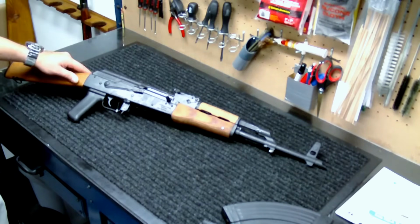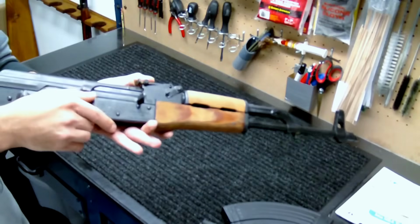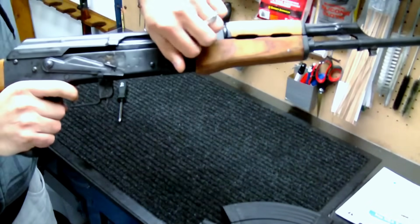Another thing that you obviously want to do is a function test. And if you're able to do a function test before you buy it, that's always a great thing. Just make sure that everything seems to be working.